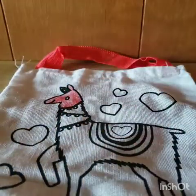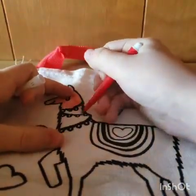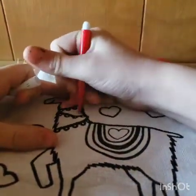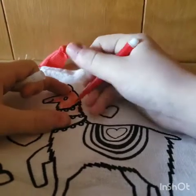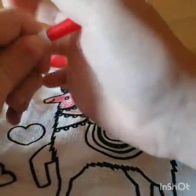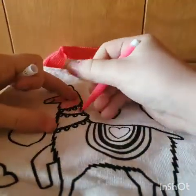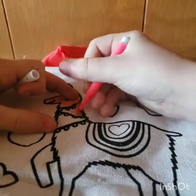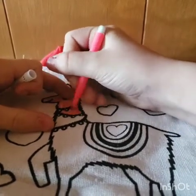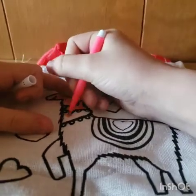Now, I'm going to do red. Oh, this one's kind of dried out. Well, I guess it won't be rainbow because that one's dried out. Let's do pink. Okay.